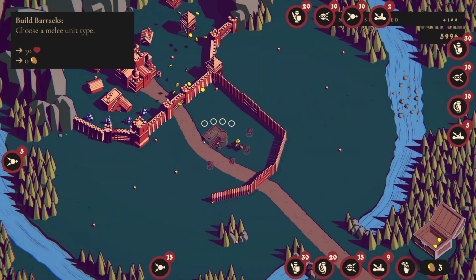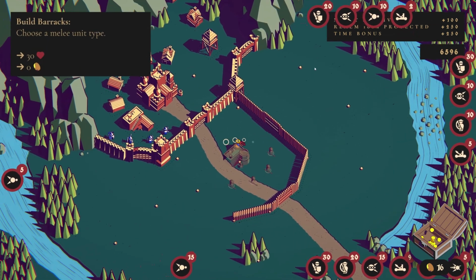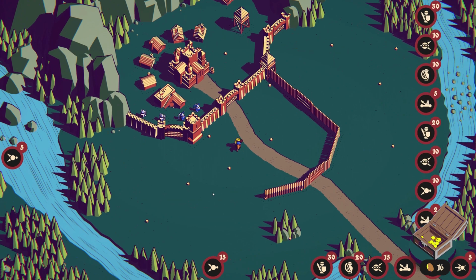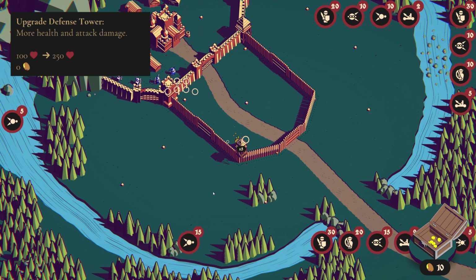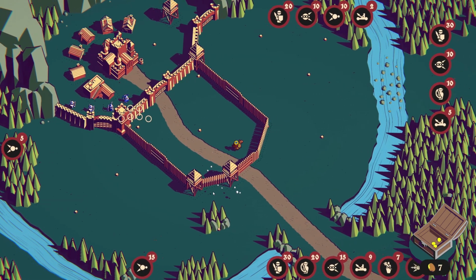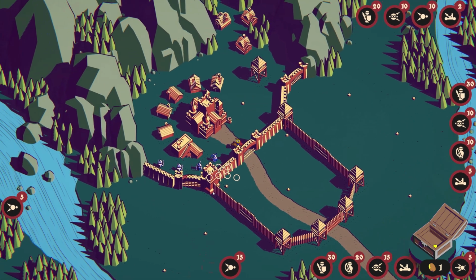So this is it. This is the final round. We've got the 9 catapults here, the 5 there, the 2 there. It doesn't matter. All I'm worried about is these flyers. That's literally all I'm worried about. So I'm just going to keep building towers. More towers. More towers. And yeah, all I'm worried about is these flyers.